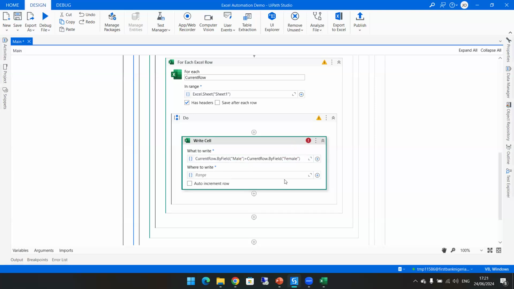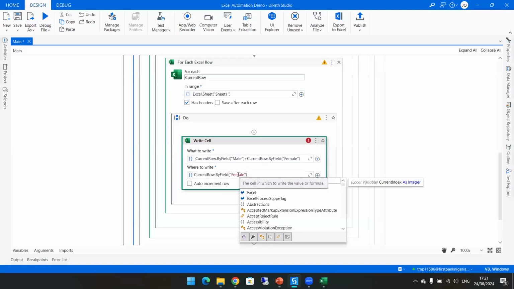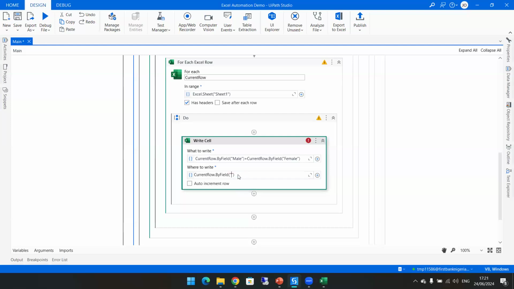Then where do we want to write this value? We would like to write it in the total column, the one we created in the automation. So let's add that here.